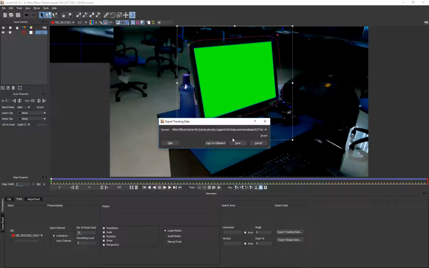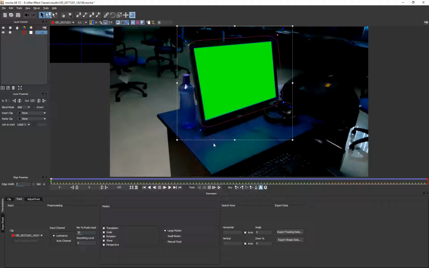And either you can copy to clipboard, and that's it. I have copied the entire data into my clipboard.